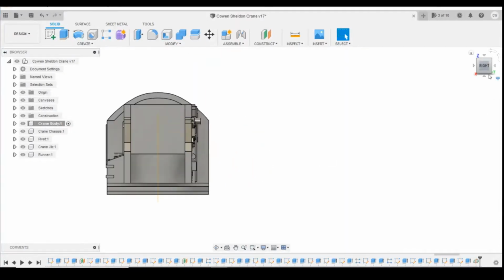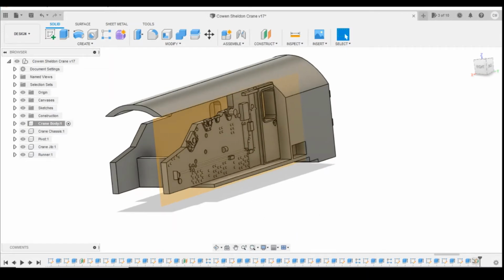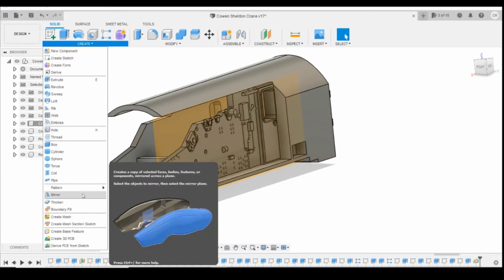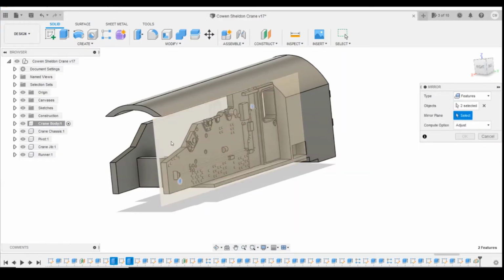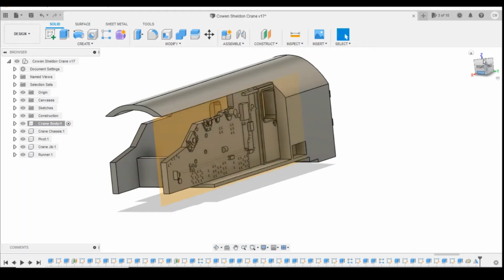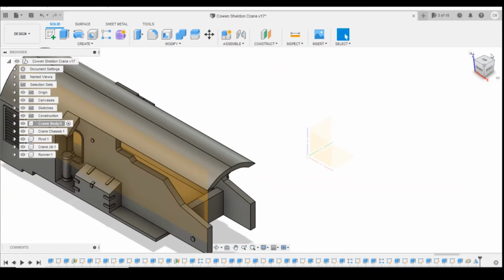Okay, so then how do we apply this mirror? Well, the first thing I'm going to do is find the objects that I want to mirror. So I'm going to come through my history until I can find the ones I want. You see all these are on the other side. Let's just jump back a little bit. Okay, so now we're looking at objects on this side here. There we go. That there and that there are the two bearings that we need to copy over. Okay, so if we come up to create mirror and then change it to features, select that object, hold shift, select the other one, and then we can select mirror plane and click on OK, and you'll see that those two bearings are now on the other side.